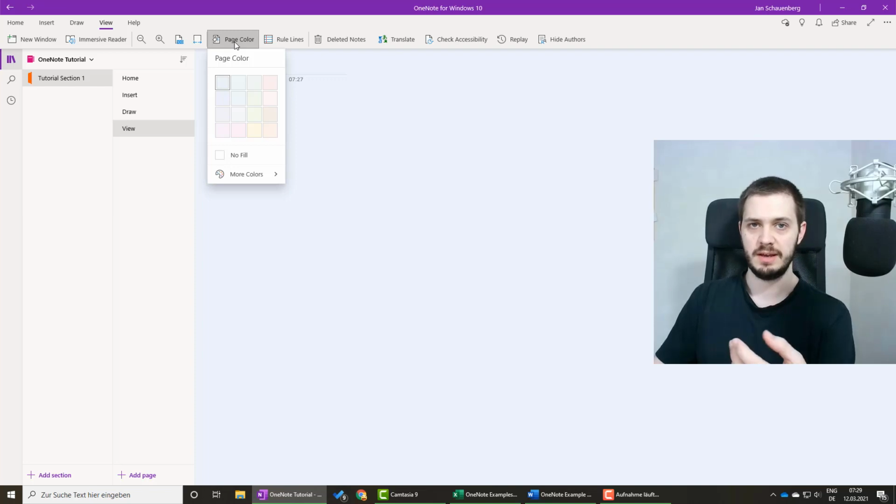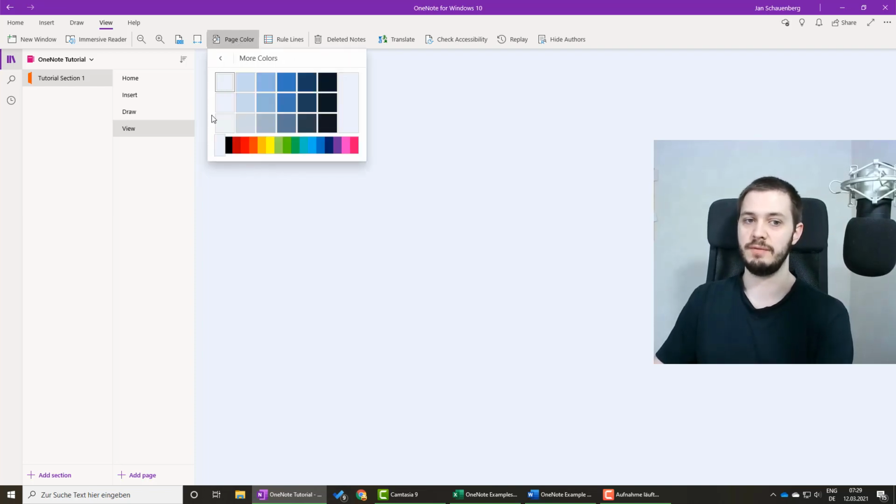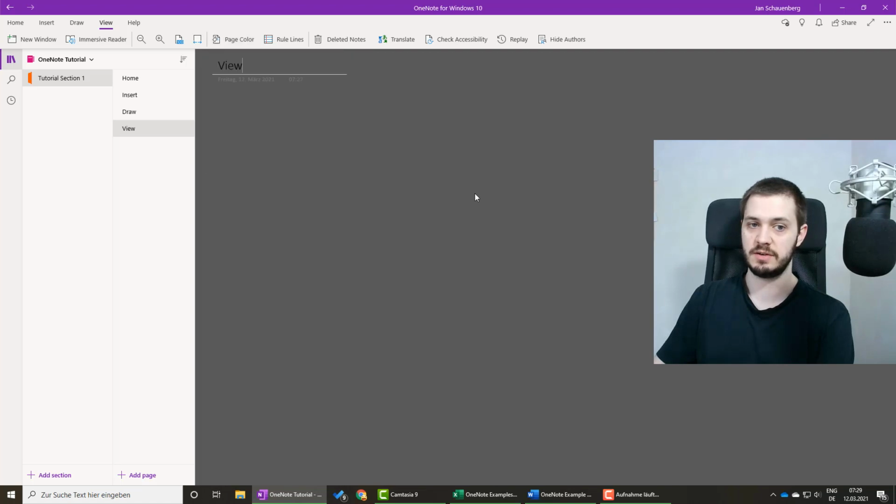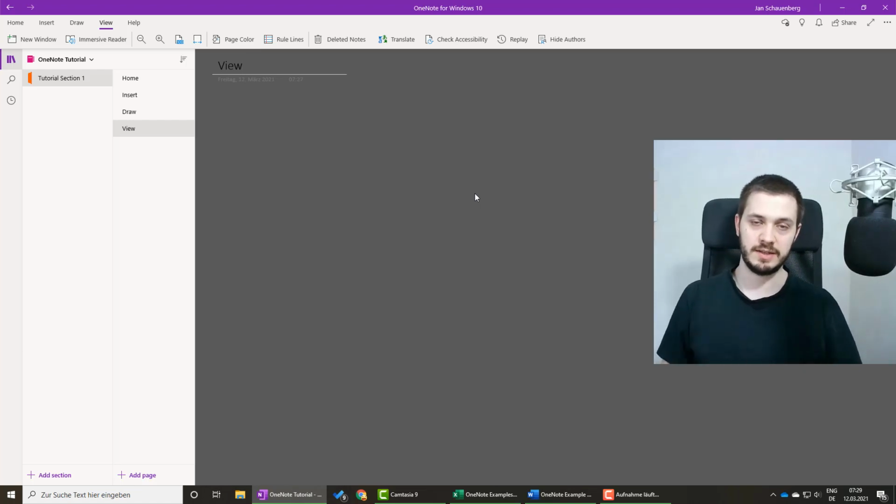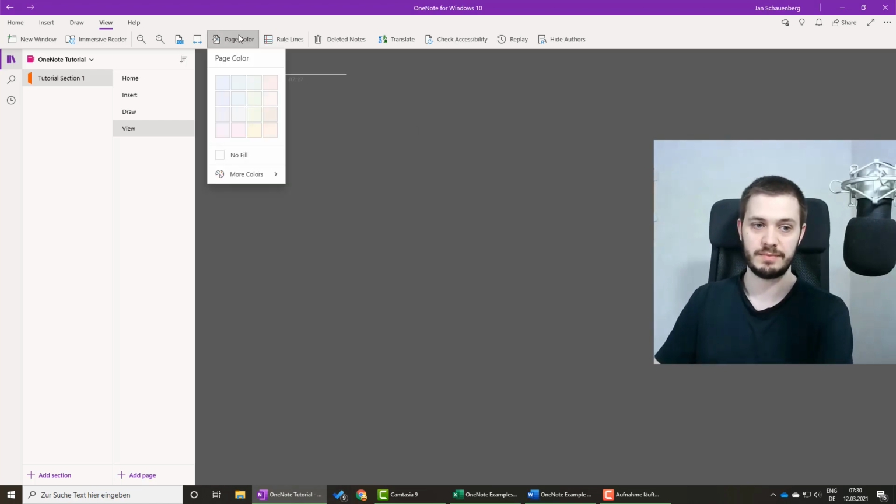If you want a lot more contrast, you need to click on more colors, and then you have all the colors you could want to have. For example, I could use dark gray as a background. Please be aware that this will not by default change the color of your text. So if you have black text and choose a very dark background, you will not see much.